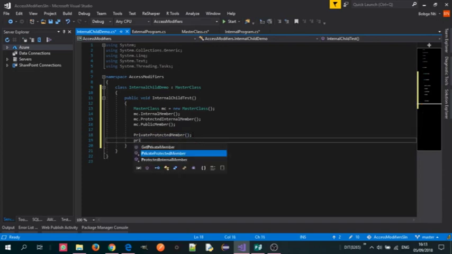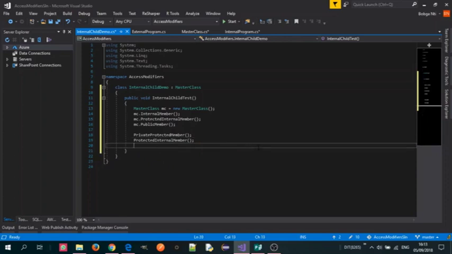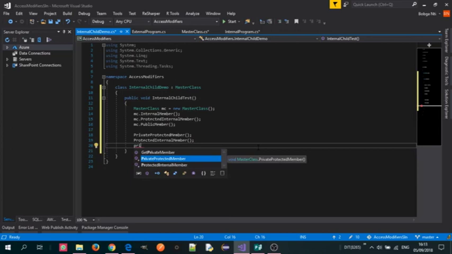Now what else? Private protected, no, we can get protected internal. Remember the protected internal over there. We can access protected internal in two ways: through the instance because of its internal behavior, and through direct inheritance because of its protected behavior. What else can we inherit? Private, no, those are the two.